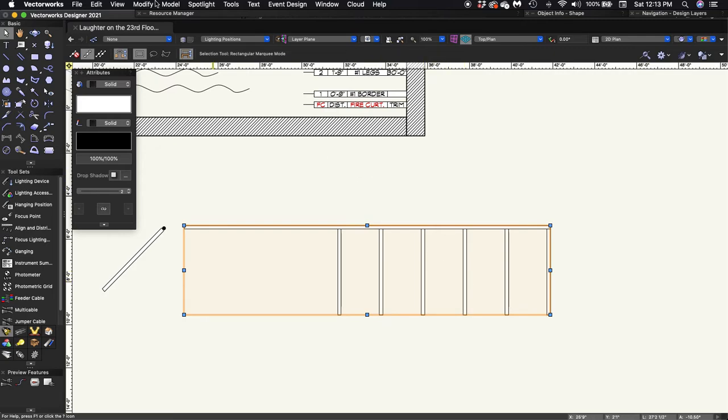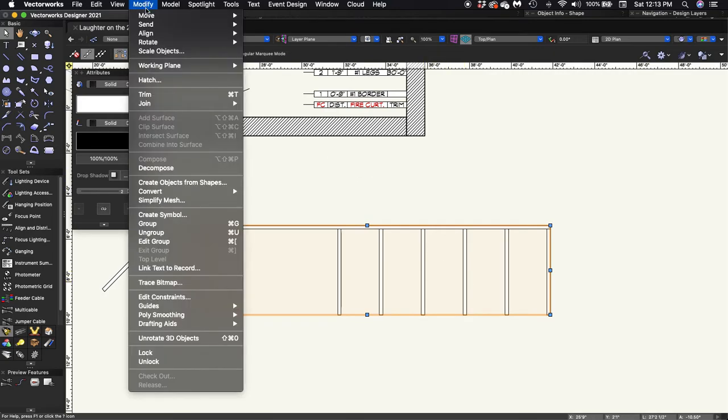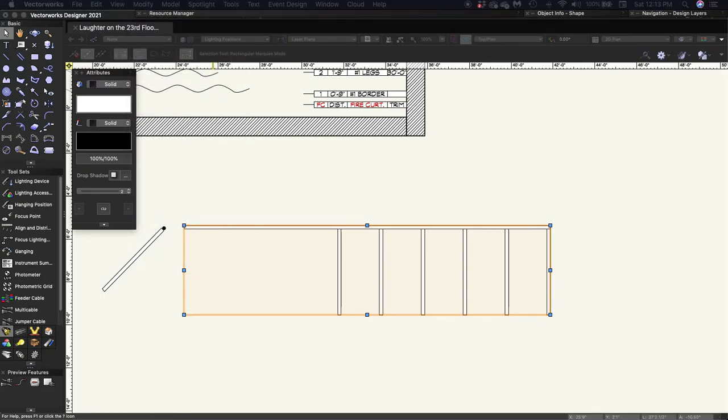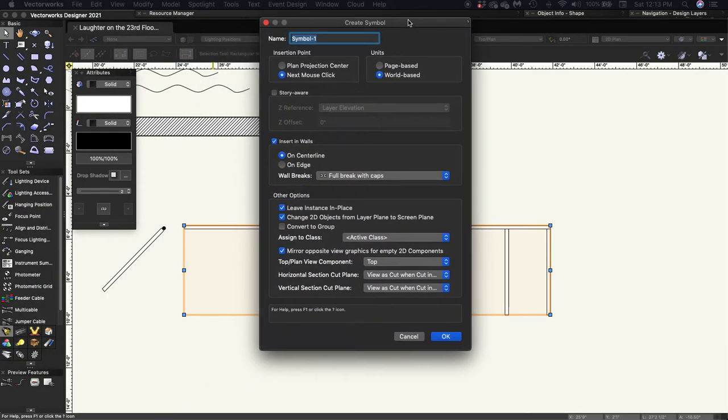So we'll come up to Modify and Create Symbol. And I get a new dialog box here. And so I'm going to tell it that the name of this symbol is BoxBoom 1.